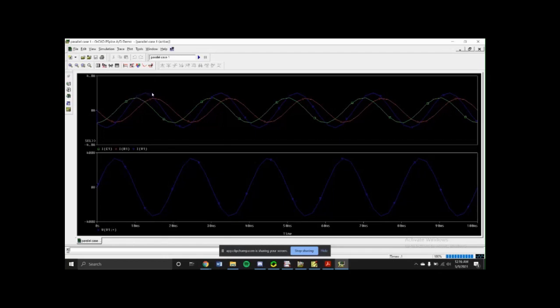To label the graph, we pick the toggle cursor and then select the color or the current trace that you want. In this case, I want to pick the capacitor current. So choose cursor peak and then click mark label. So we can get a value of the current, which is 1.45 amp for the capacitor current.